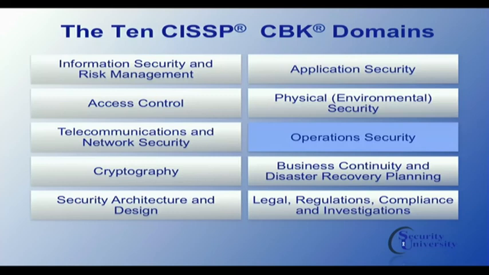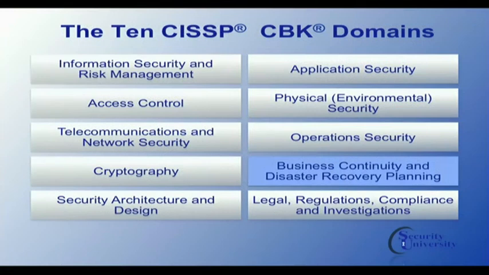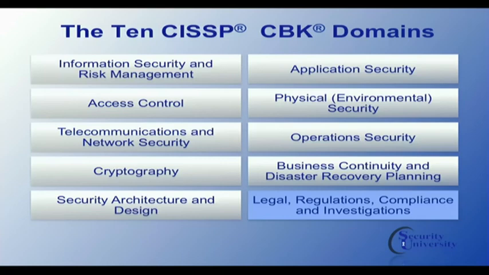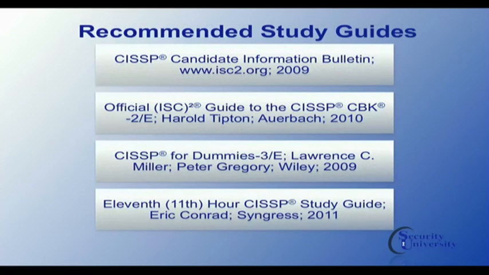We look at operations security — what must be done for the people who are running the day-to-day operations of your organization, most specifically the IT group, in terms of making sure that they're doing everything positive to support the security program. And then, God forbid, if you have an airplane fly into your building, incur a flood or terrible earthquake — maybe you will never encounter those, but you have to take the necessary precautions. That comes under the heading of business continuity and disaster recovery planning. Finally, one of the other drivers beside risk management and information security is legal, regulations, compliance, and investigations. Those are the ten domains of the common body of knowledge that serves as the background for the CISSP.